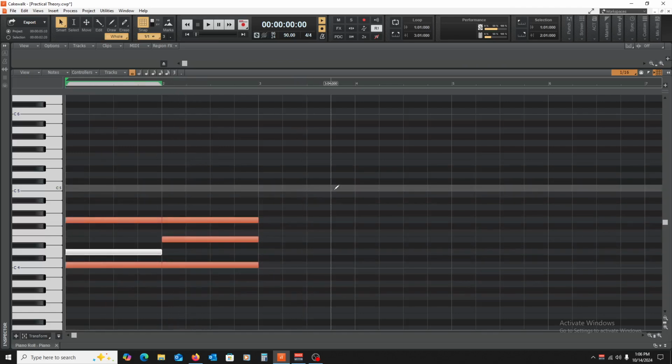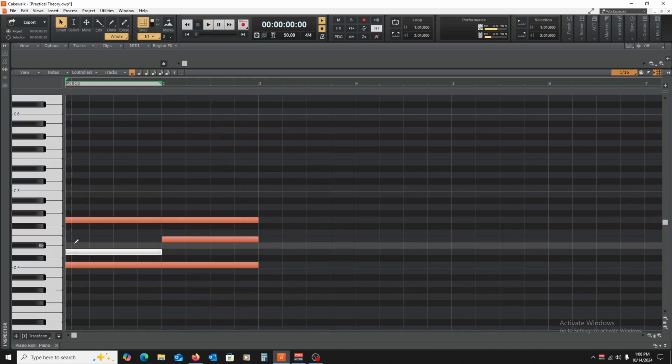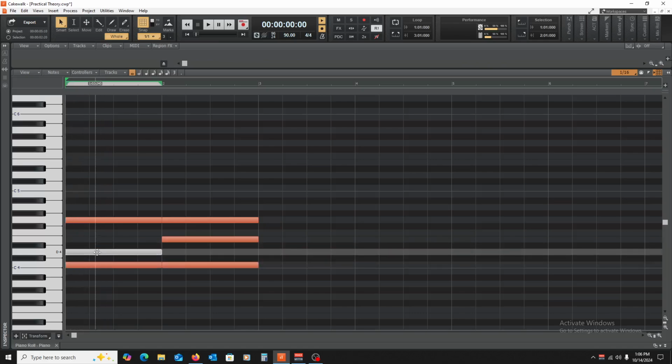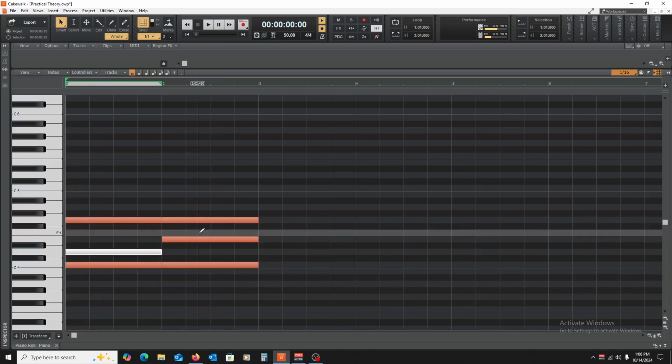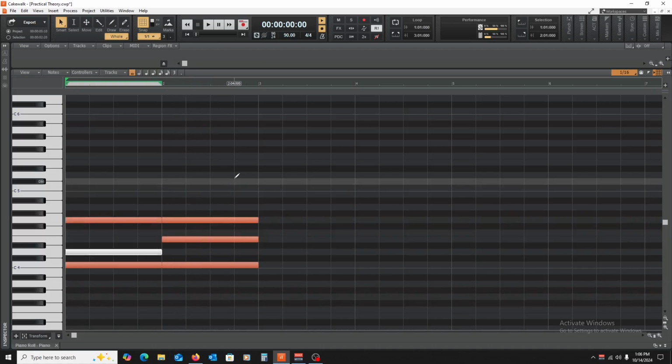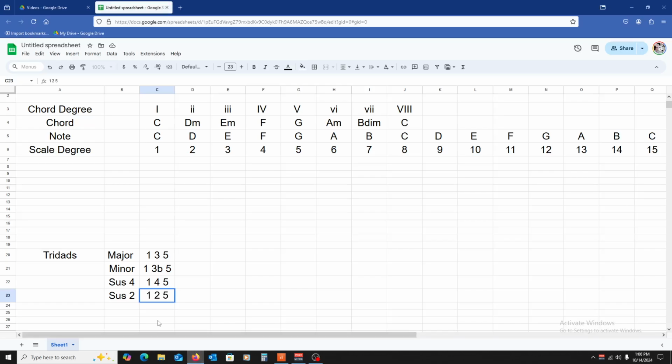And so that's going to sound like this. So we create tension by suspending our chord, and then we resolve that tension by landing on this C major. And so these are some examples of how you can create tension and resolution in your music, all right? All just based on these triads.